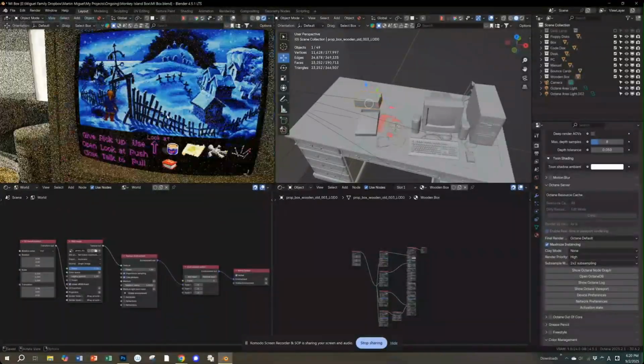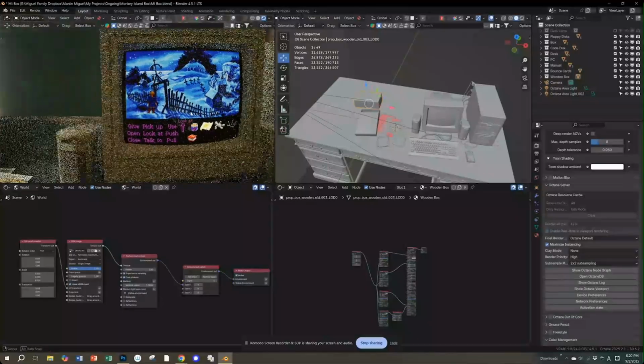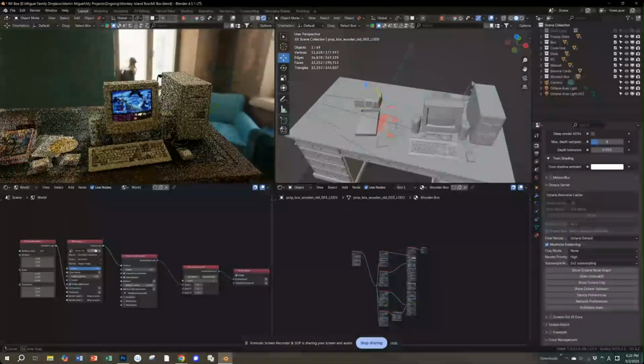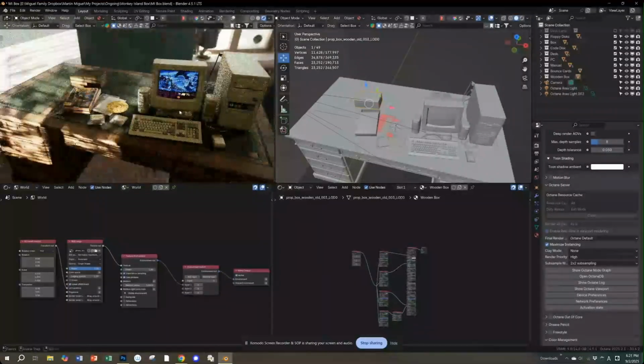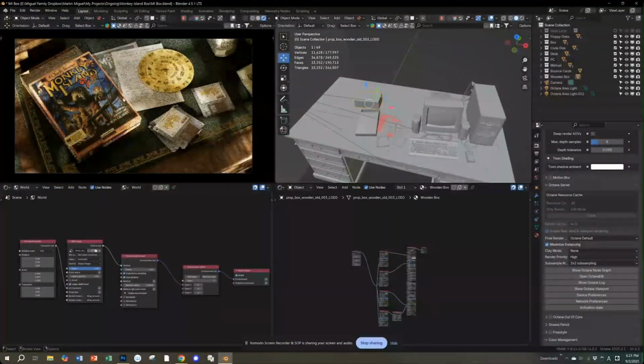You can see there the screen for one of the Monkey Island screens, I guess. Again, classic. I didn't use it in the end, but I thought it might come into the screen. But yeah, so there it is. That's the shot. We'll look at the materials in a second.